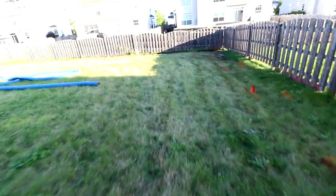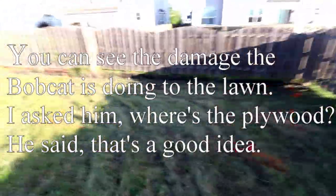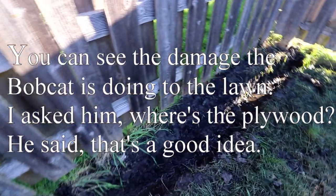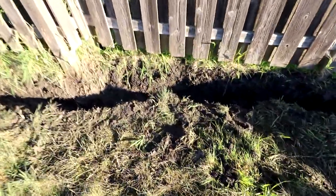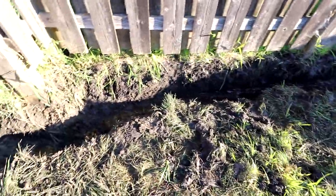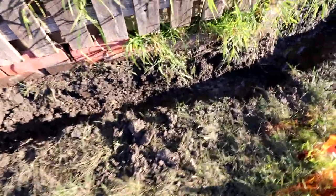So here we are in the back of my yard. And the other day we got to trench this out. We had to still go a little deeper, as you see how it goes down and goes to the next door neighbor's yard. So we're right here. It's not as nice as the other side because I worked all day yesterday. We'll clean this out and make it a little better. And it's a lot soggier than his side too. This is completely wet.